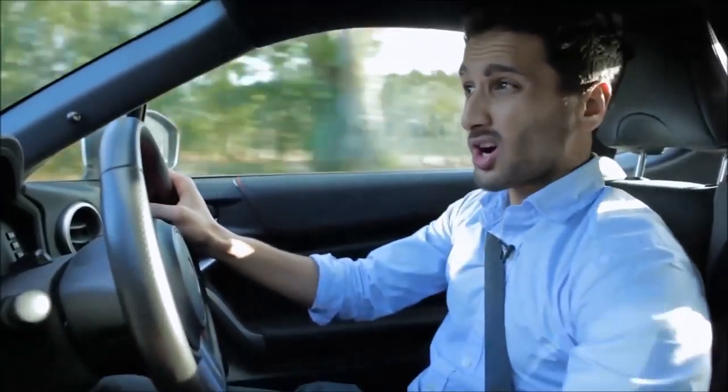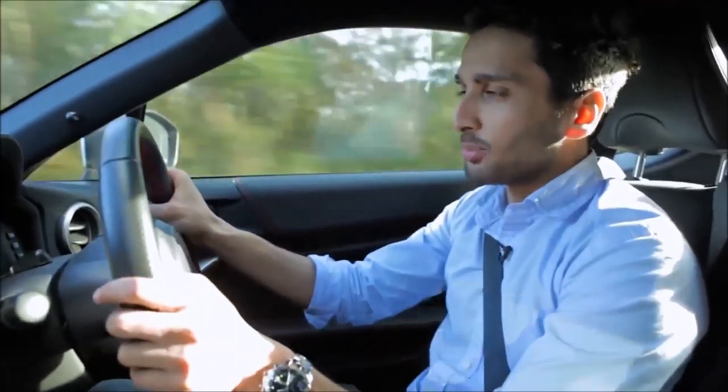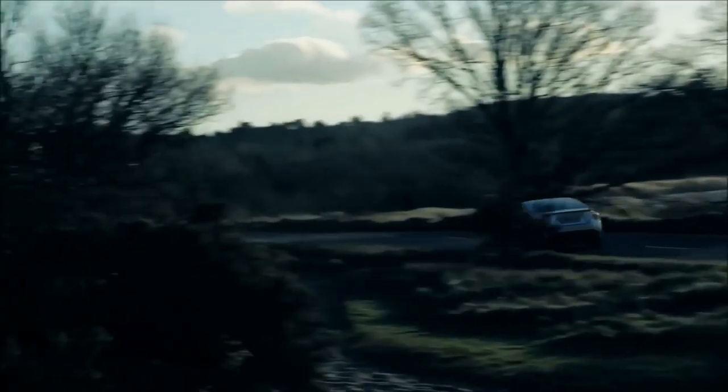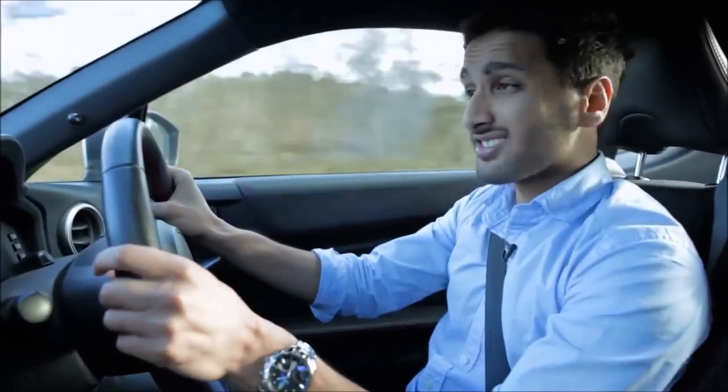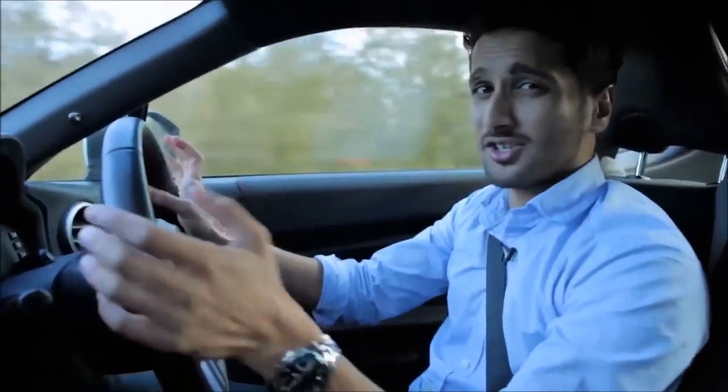Then there's the whole lack of drama driving this thing. The GT86 has a nice, sweet six-speed manual gearbox — you can get it with an auto too, but why would you do that? It's that feeling of rowing through the gears that's actually quite pleasing to any car fan. Acceleration is instant, there's no turbo lag — no turbos, yo. Sharp throttle response and just enough grip to get you around the bendy bits. It's just so pure.